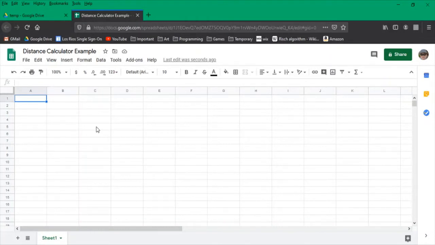Part of the scientific or mathematic process, or at least you're going to use it a ton in physics, is figuring out what you know, what you don't know, and what you want to know. So for this distance calculator, we know a couple of things. We will know two x coordinates.